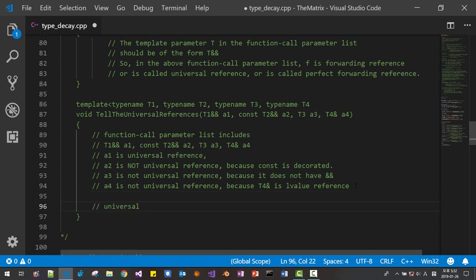A universal reference is a reference that can be any kind of reference.